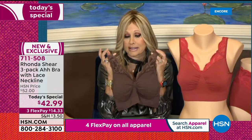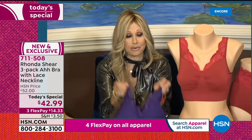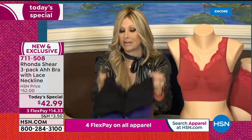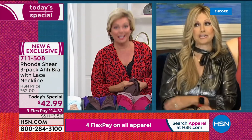I love this chocolate brown — look how rich it is. You're getting three: the purple, the chocolate, and the black. These bras last — they don't shrink, peel, or fade. You're going to love the comfort — you may not even take it off when you go to sleep. Even though it's this pretty. We're going to head to another caller — Arlene from Pennsylvania.